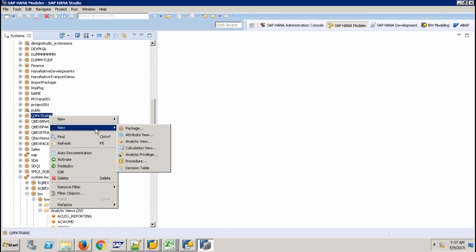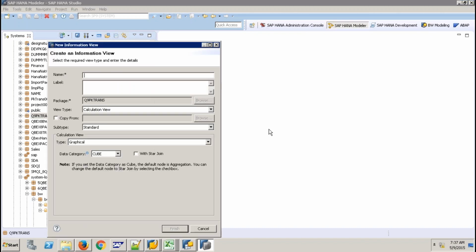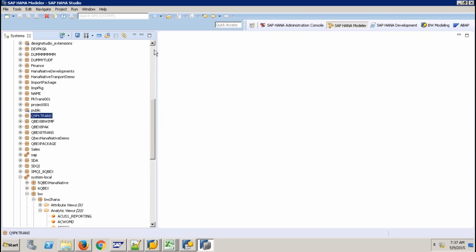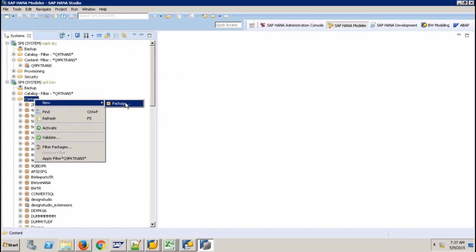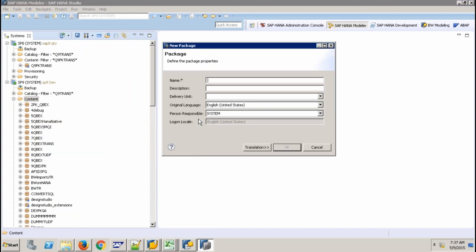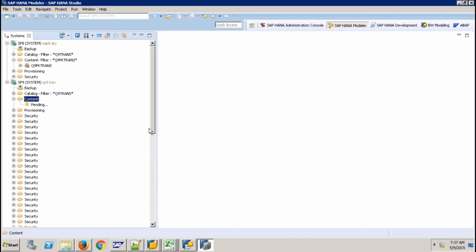Let's say I'm creating a calculation view. It's already in a delivery unit. I'll say it's Q9 ABAP.